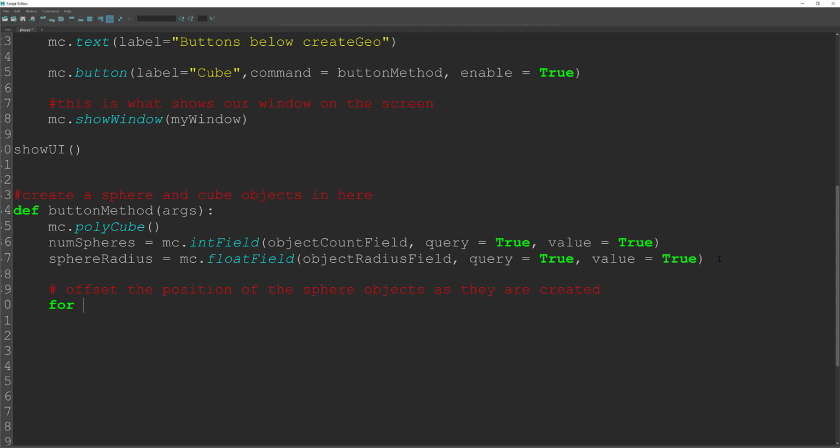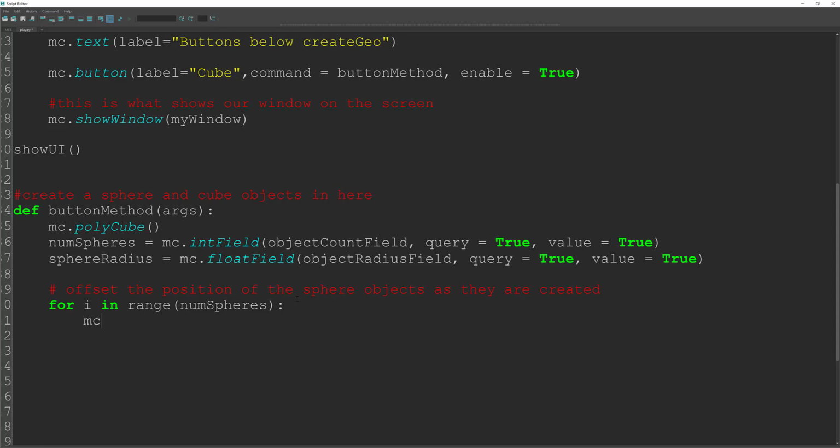So we're going to do for, and then we come up with some value i in the range, which is the number of spheres that we got here. So like if somebody put in 10 in that field up top, what we're going to do is we're going to create that sphere.